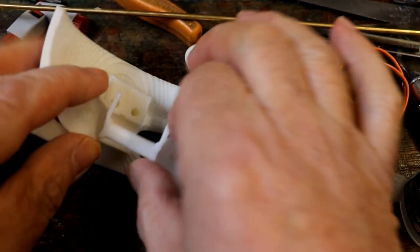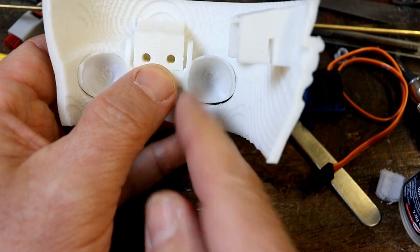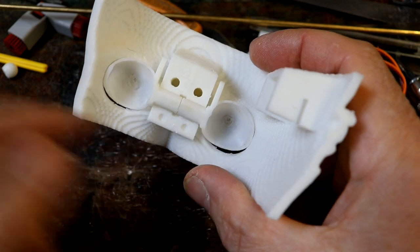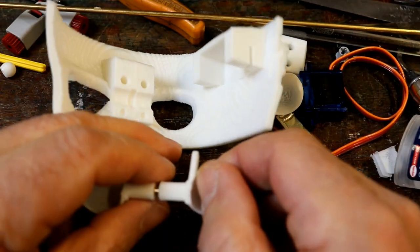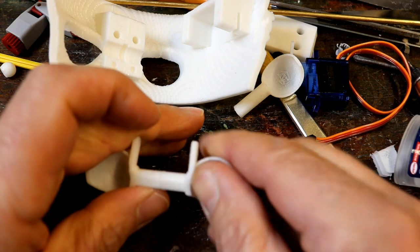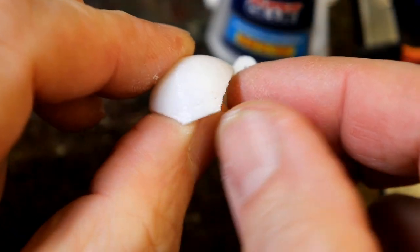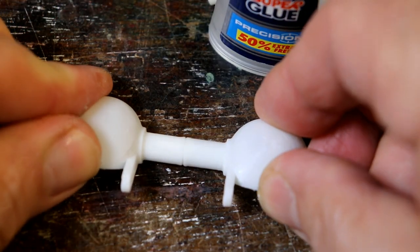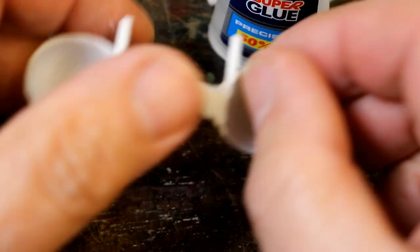But it seems like if I put them in there, left and right, they're absolutely fine. So I've trimmed a little bit off the middle bit, some extra little extraneous parts. I'm going to glue them together, glue that brass rod in, and then see how well it moves. Well, I've glued them together. Luckily, I cut a flat on the base of them, so it could give the 3D printer a little bit more chance. But that's great, because it means I can push them down, push them together once I've got the super glue on, and they will stick.